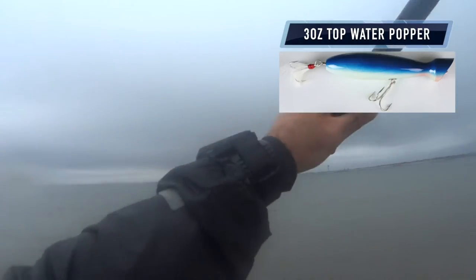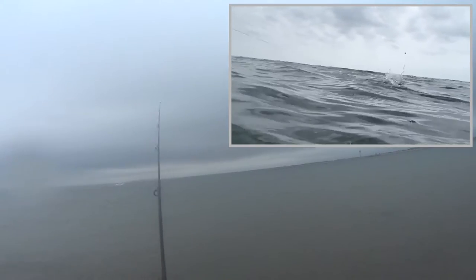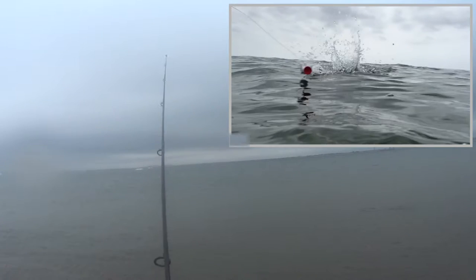I started with the 3-ounce topwater conventional popper. Always make eye contact with the plug. The retrieve speed is slow to moderate. Make forceful up sweeps to make a splash that pushes a lot of water. The results? You will see it, the fish almost strike immediately.